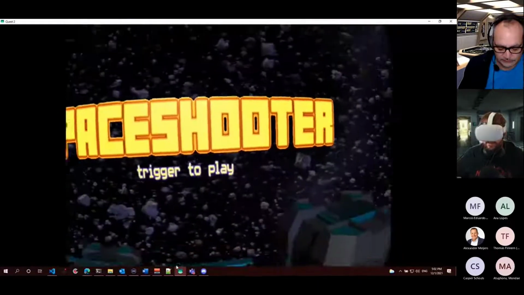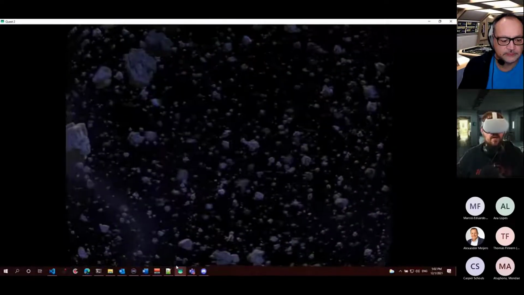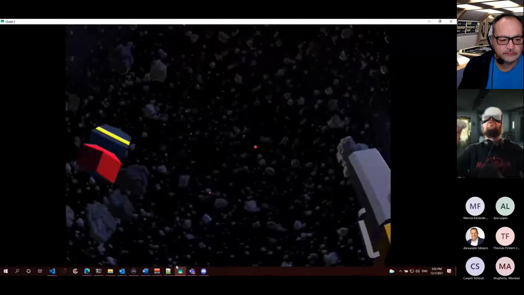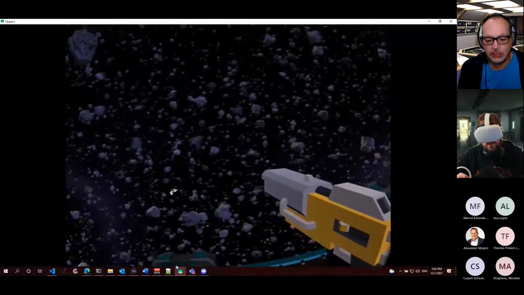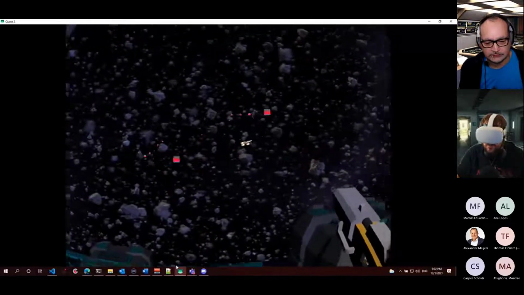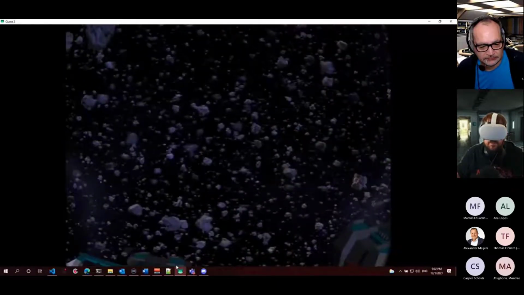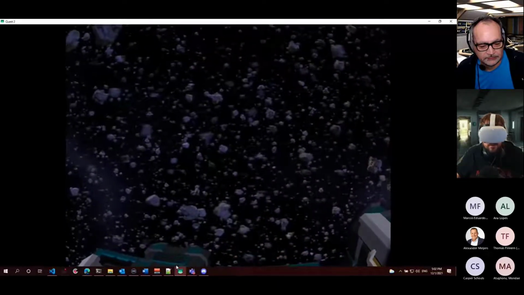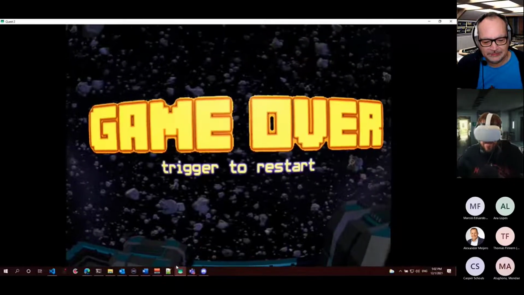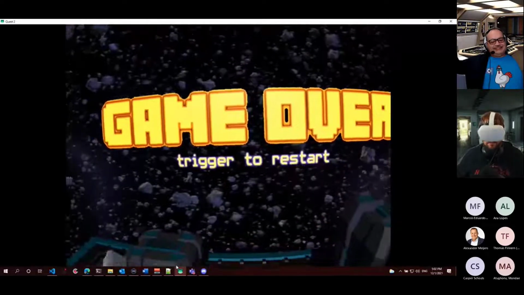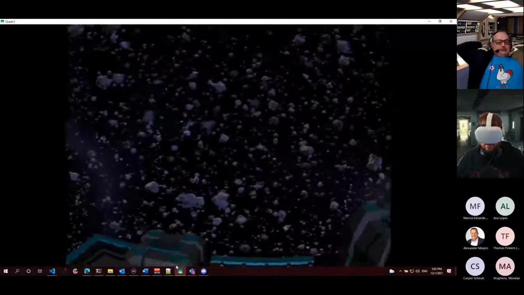We have the guns, we have that image in front of us, we trigger, and now we are in the game. We can shoot bullets everywhere. Planes should start spawning over there. There we go. And now we should be able to see if we can hit them. Oh, we actually hit one. Lucky shot. And there's the bullet coming towards us. Ah, and I didn't do anything. And now I'm game over. And if we trigger, it just starts over.